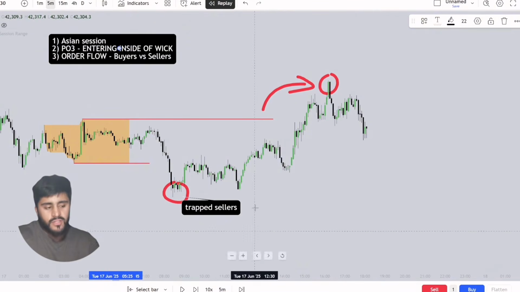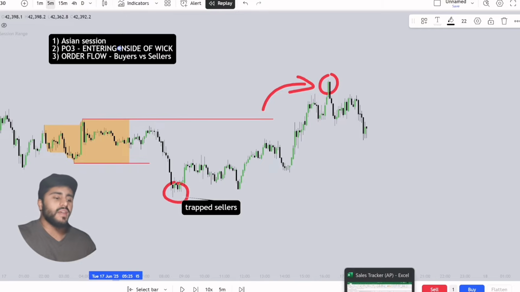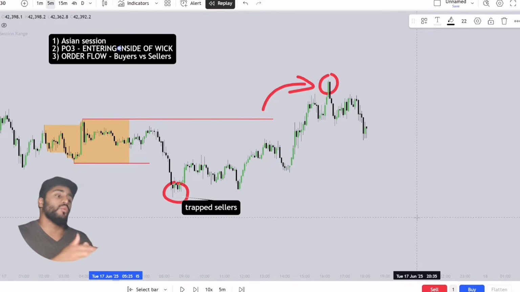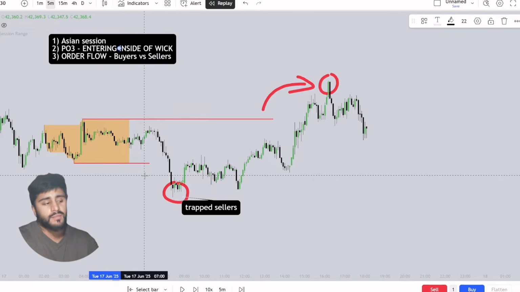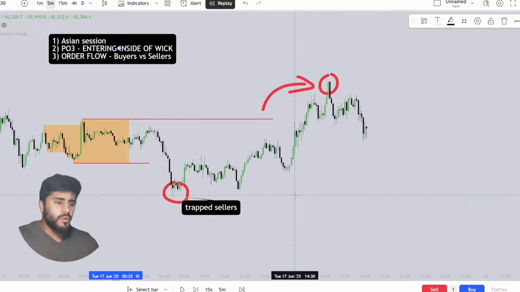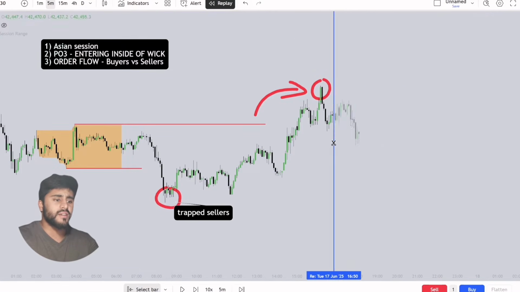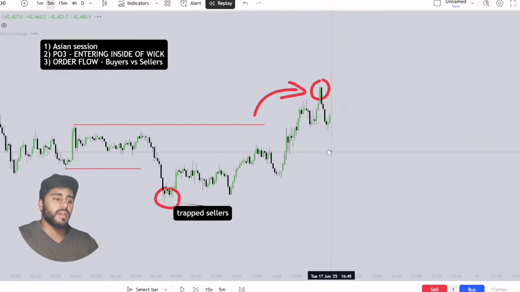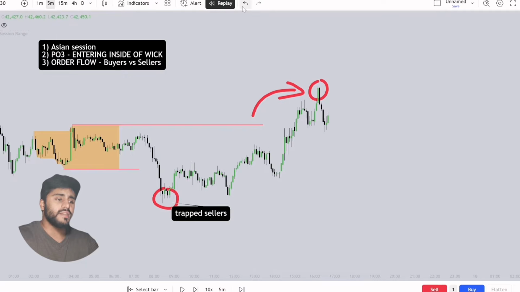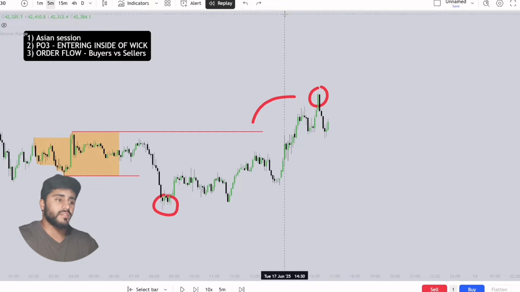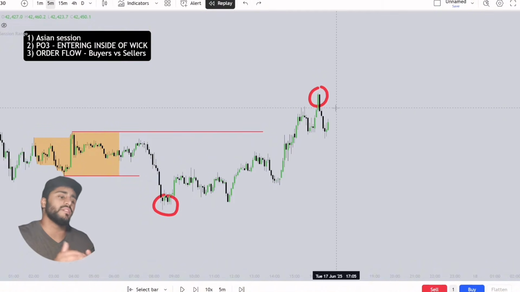This is manipulation phase 1. What's actually happened here is that the market has taken out or enticed early sellers. They've swept sell-side liquidity, which we define here as simply the Asian range low. Once you have that, price has taken out the Asian range high. When price takes out an Asian range high, you typically don't want to be buying from this area. Buying near the Asian range high is typically a disaster, because we are significantly overextended above the daily opening price.